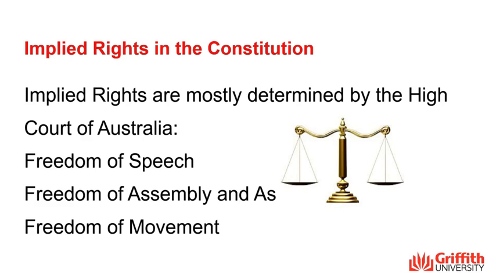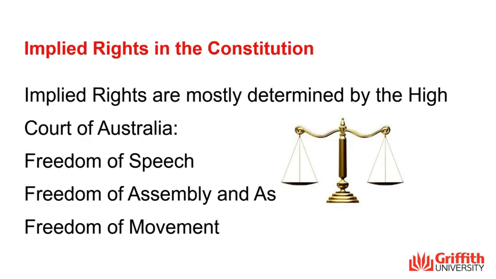Whilst the High Court's jurisprudence on the implied freedom of political communication has been well developed in the past 20 years, there's been much less focus on the question of an implied freedom of political association, or freedom to associate more generally. Cases that concerned association rights have been decided on other grounds. The right to freedom of association protects the rights of all persons to group together voluntarily for a common goal and to form an association. Examples are political parties, professional or sporting clubs, non-government organisations and trade unions.